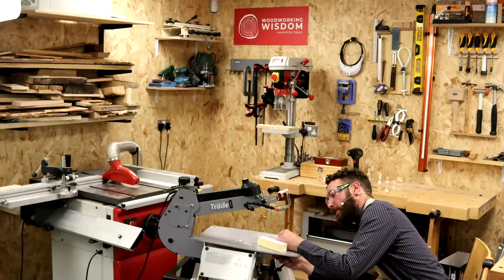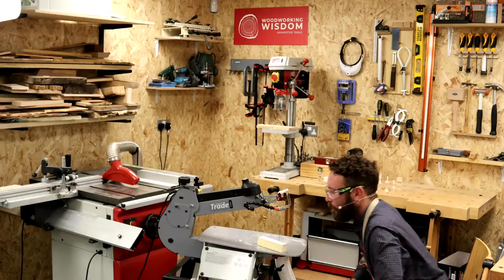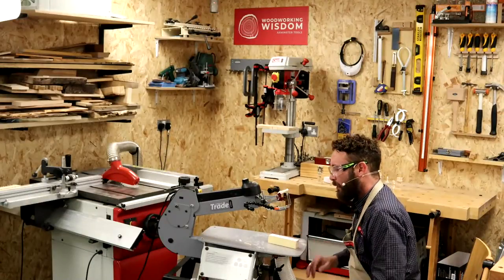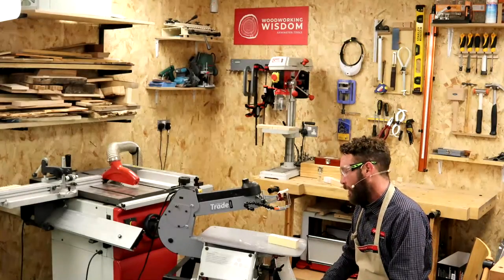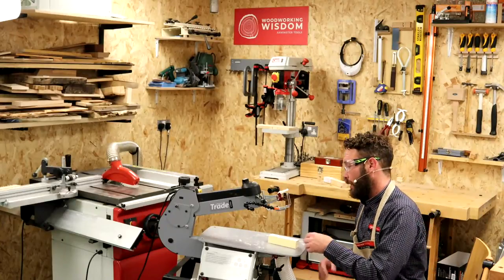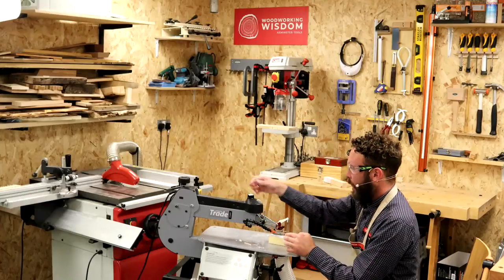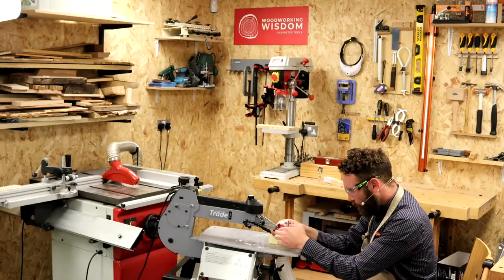But it is worth considering the species if you're doing a project like this. I've got a nice soft bit of pine here, so it's really nice and free cutting. So definitely consider the material you're cutting when you're choosing your blades. But modified geometry all the way for me, unless it's something like this. I thought I'd get away with pushing a little bit harder then.